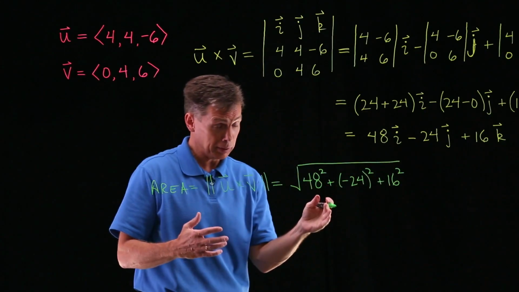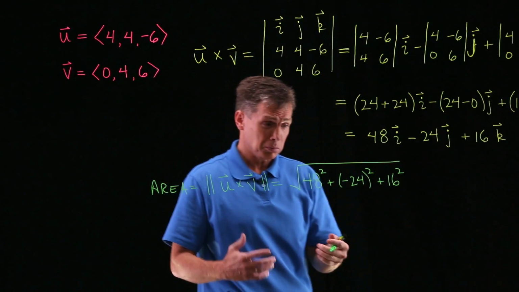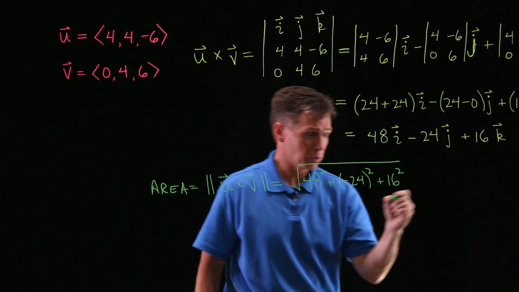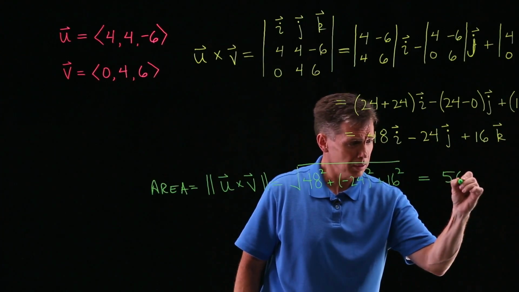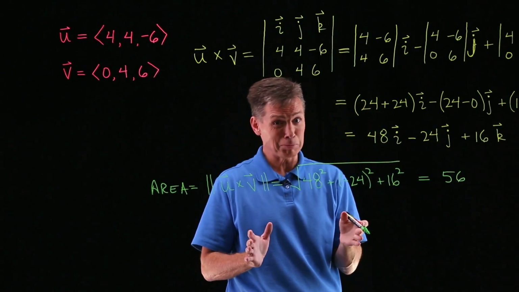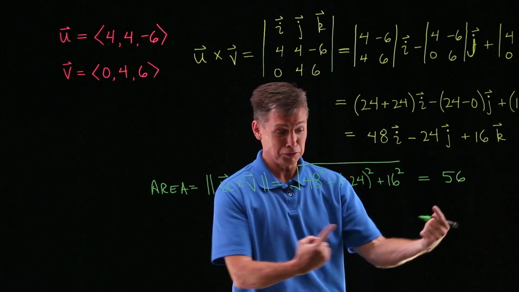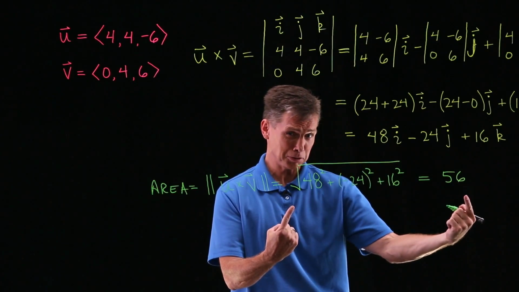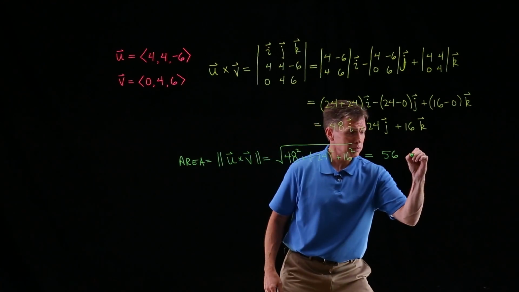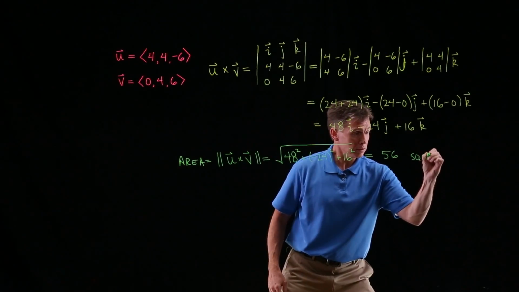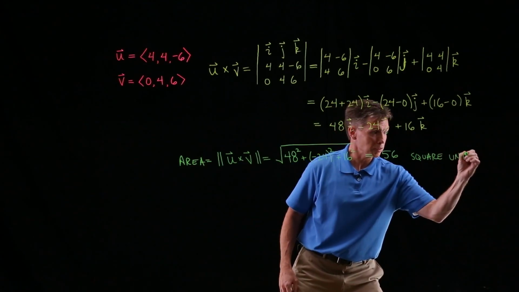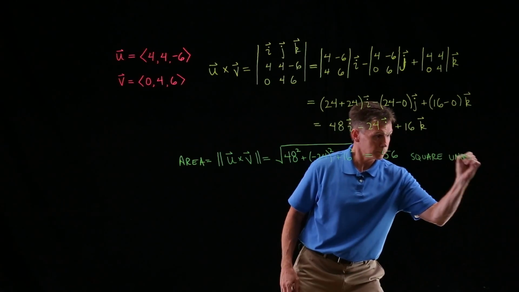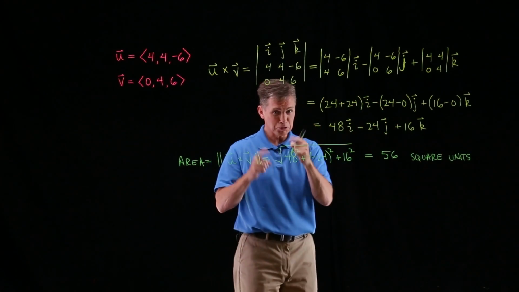Some big numbers. Some squaring and some square root, and that should end up equaling 56, right? I'm just kidding, I did it ahead of time on a calculator, but you should get 56. Plug this in, you'll get the same result. It's an area, so I'll even say square units for my final answer: 56 square units. Okay, that's it. Try some on your own.